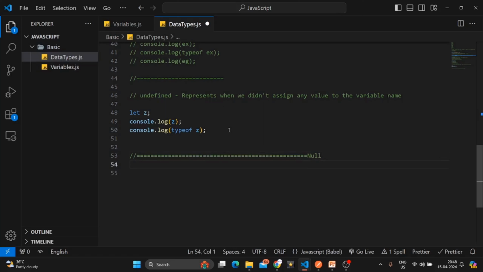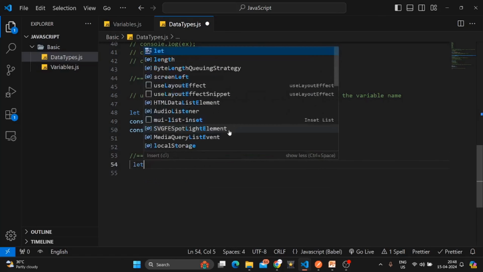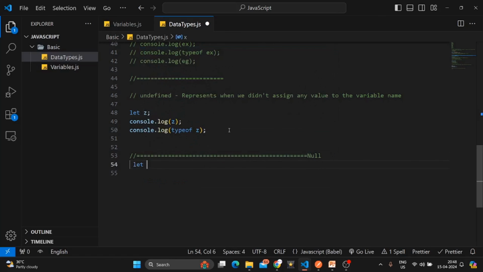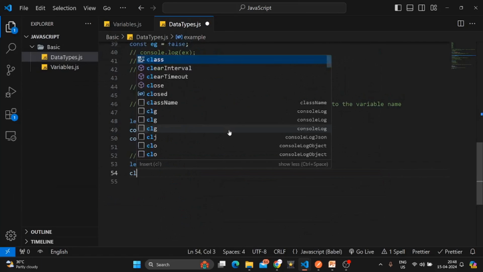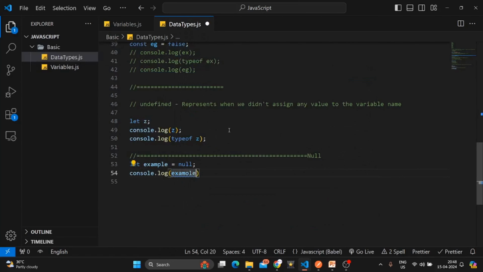Whenever you are writing any name, let's say example equals null, and you try to print the value, you'll get the null response there. Let me find. Okay, and here also it becomes undefined.